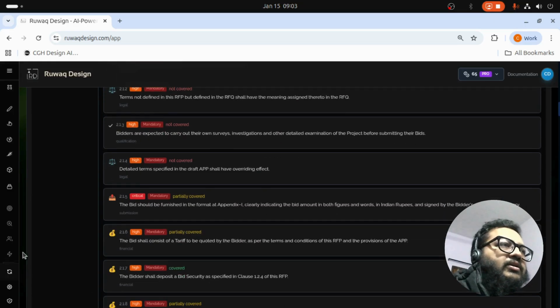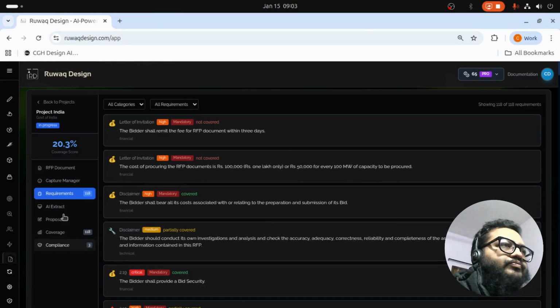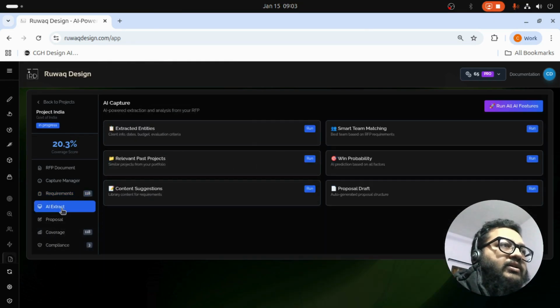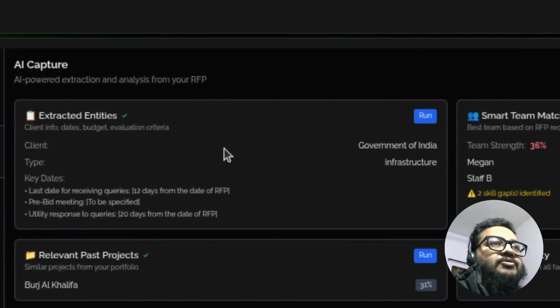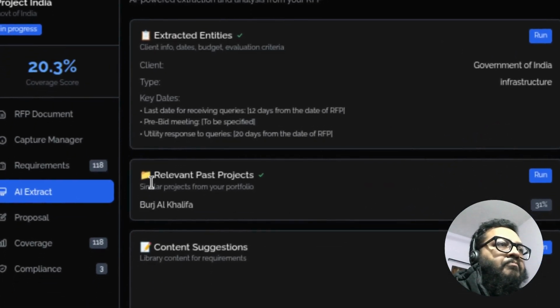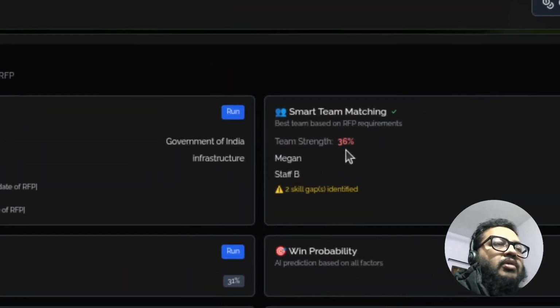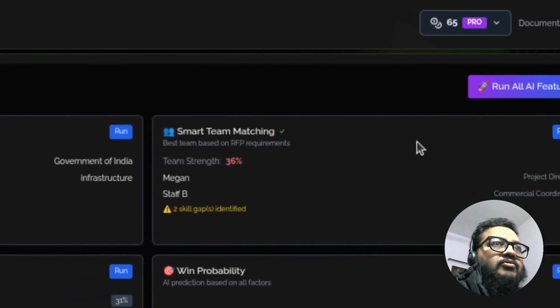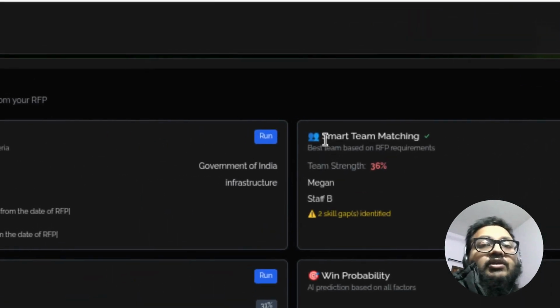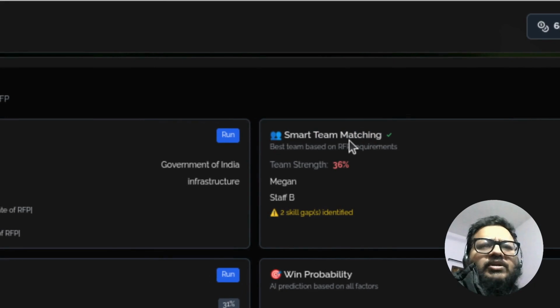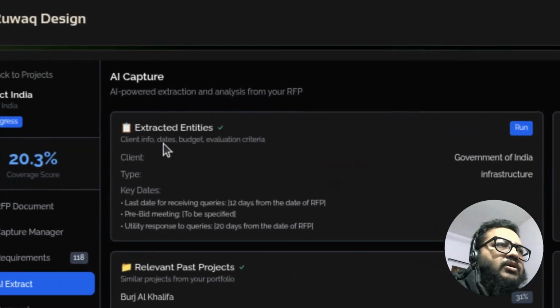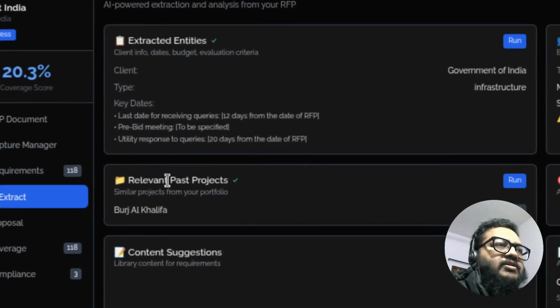And then you can extract the steps from the RFP, right? Team, and you can have your team too. So smart team matching, who can be assigned to this project. You can extract the entities.